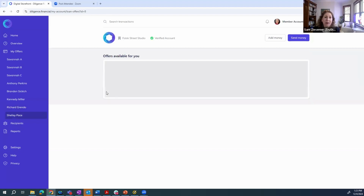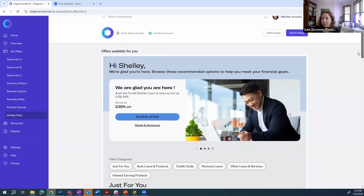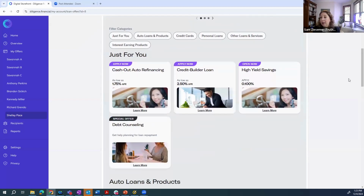The last example I want to show around this personalization is Shelly's. Shelly is not going to qualify for pre-approvals. So based on her credit profile, you're only going to see applications to apply, which is fine. Shelly's still going to need access to credit, and so she needs a mechanism to apply for loans and lines of credit as well. But based on Shelly's financial profile, this might be a member that you really want to engage and show empathy towards, as she may need some help. Whether that's debt counseling services or other opportunities to engage Shelly and help her with her financial planning, again, whether that's education opportunities or webinars that you may already have available.